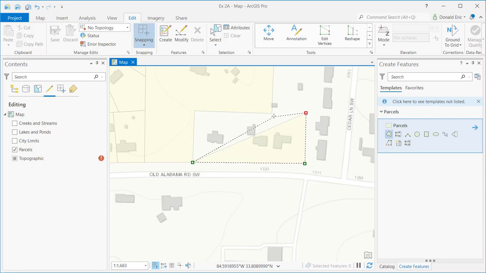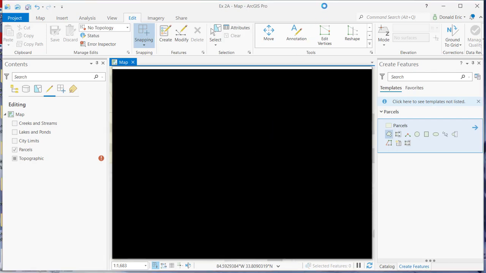I'm going to wind up with a gap here, but that's okay for this circumstance. So I can double click to finish this off. There is a gap there. There are other tools that I could have used to finish this out that would have ensured that I didn't get a gap, but I did in this case. All right, so at that point then, we have a new feature that's been added.